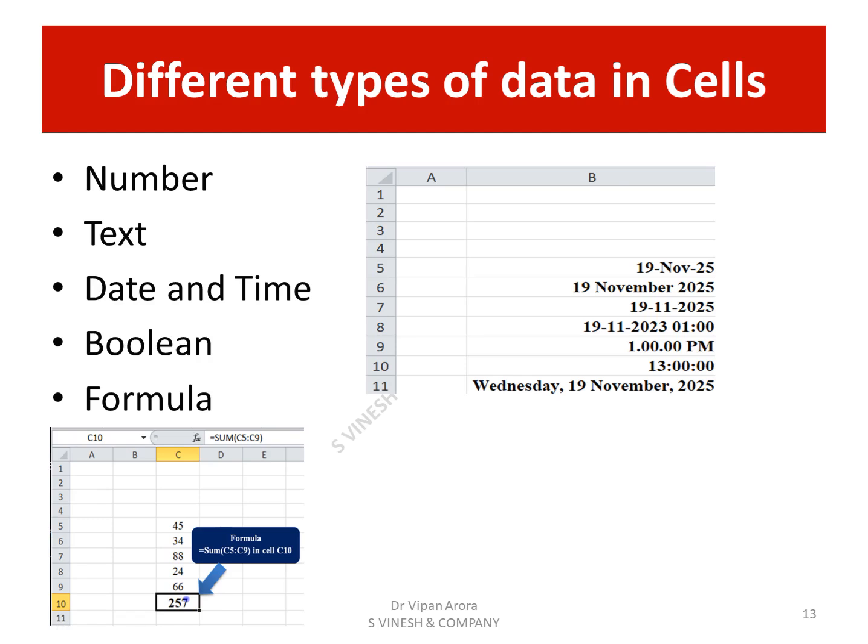Now, Excel has a very good facility. If for one reason or another I change this value from 34 to 44, this sum will automatically change to 267. This is the beauty of Microsoft Excel. You have written a formula. That formula is applied. If you make any kind of changes in the data, that formula will be updated automatically.